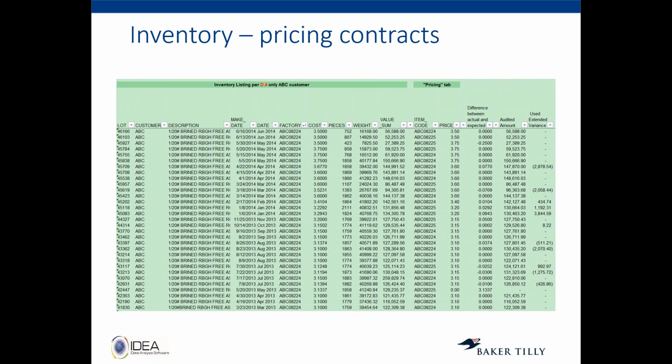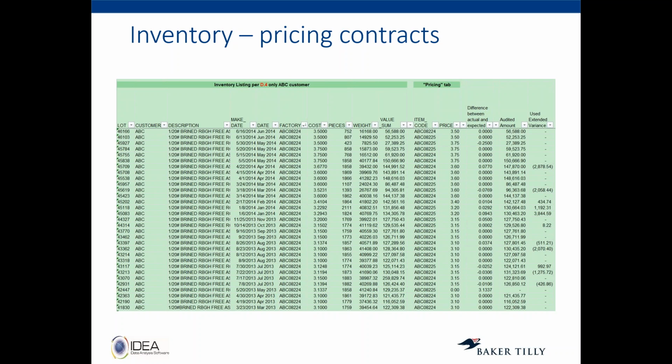So that's one of the great things about IDEA, is that you can grab information from different systems or different departments, and they don't necessarily have to be both Excel files or the same type of file. You can use IDEA as sort of that middle ground to bring that information together and use it to come up with any audit procedures that you'd like.